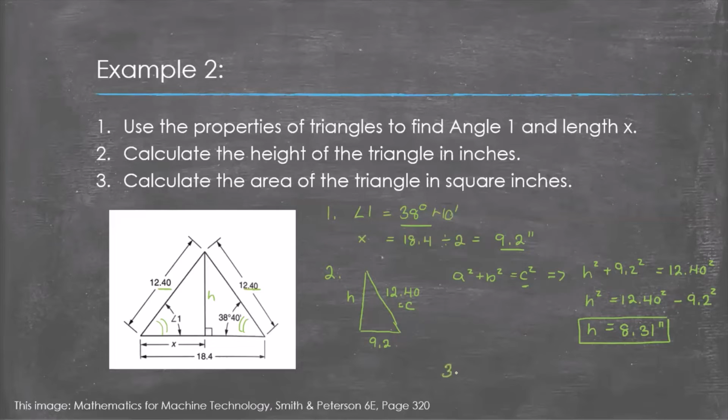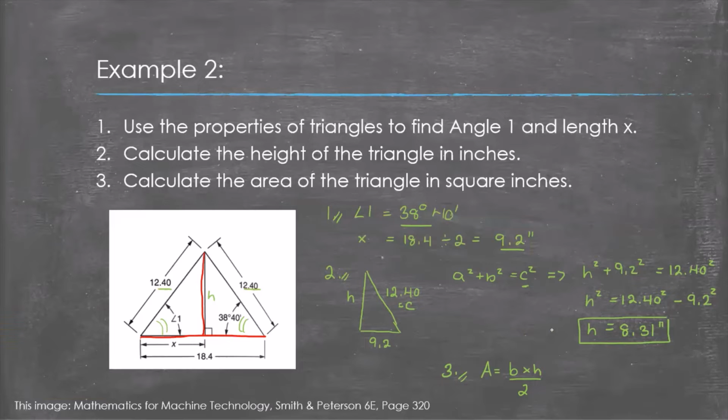The third question is just as easy. It wants to know the area. Think back to your first semester, and we didn't spend a lot of time with it, so you might have to look it up. Area of a triangle is equal to base times height divided by 2. Remember we said that the height has to be 90 degrees to the base? So in this case, the pieces that we're interested in, my base I'm highlighting in red, and I'm highlighting the height in red. So we're finding the area of the whole triangle. So the whole base and the whole height.